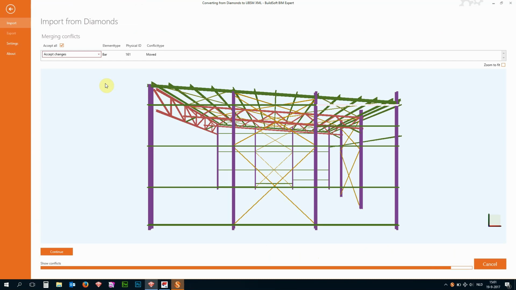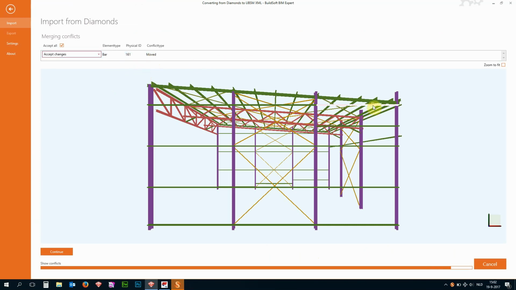And now, apart from the new elements and the modified column, we also see that the BIM Expert is alerting me that we have some kind of conflict, and apparently bar number 161 has moved.